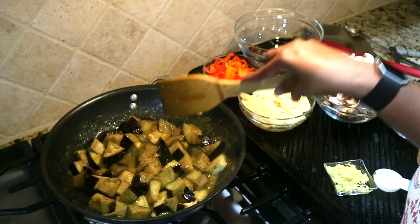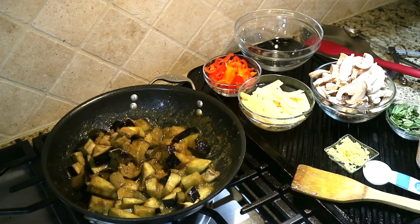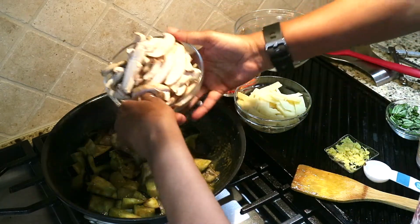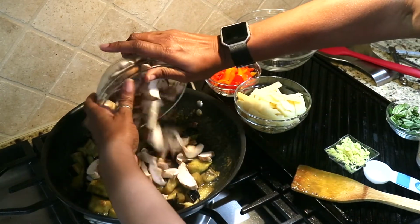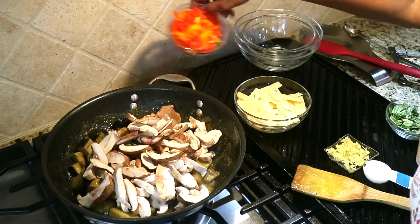Okay, the eggplant has gotten pretty tender, enough to start with the other vegetables. So I am going to put in the mushrooms, and this is a large amount of vegetables.